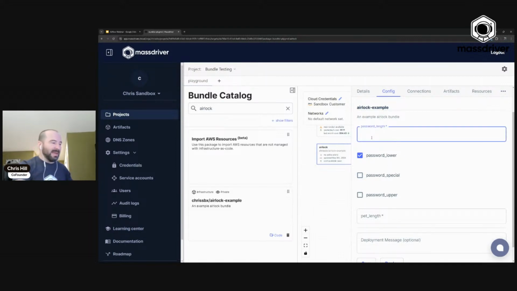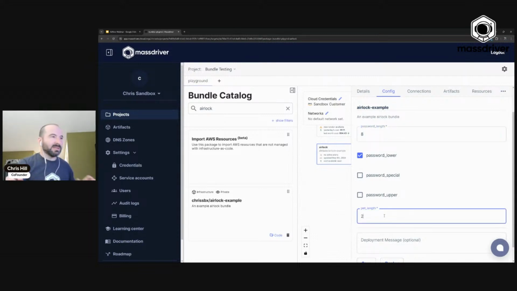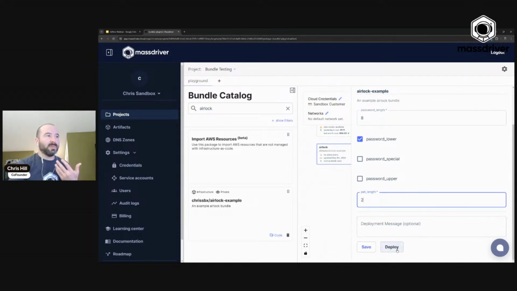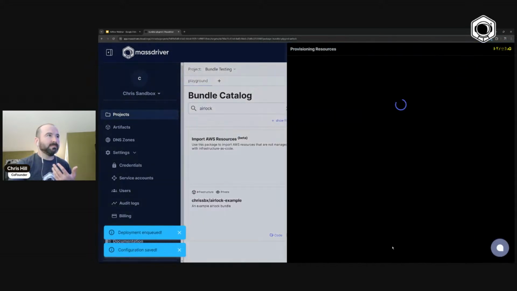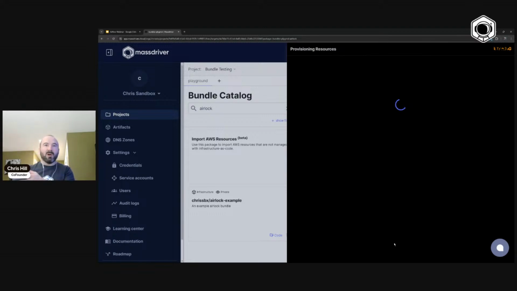Let's say the password length is going to be 8, the pet length is going to be 2, and we can even deploy from here. So I can say deploy. Now this is going to send it off to our provisioning system, and it's going to execute the Terraform. It is going to run the Terraform, but again, it's just a trivial example. It's just going to make some random pets.